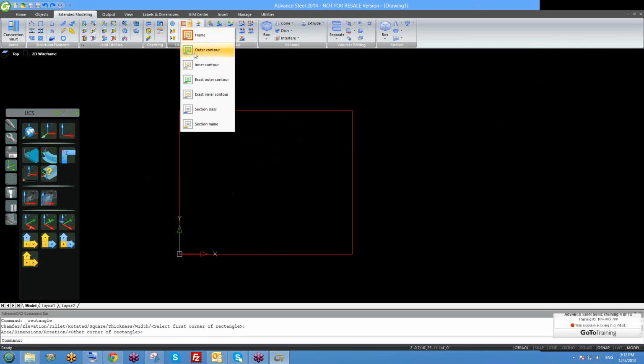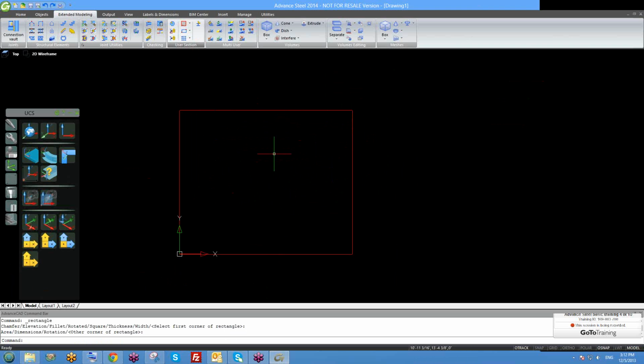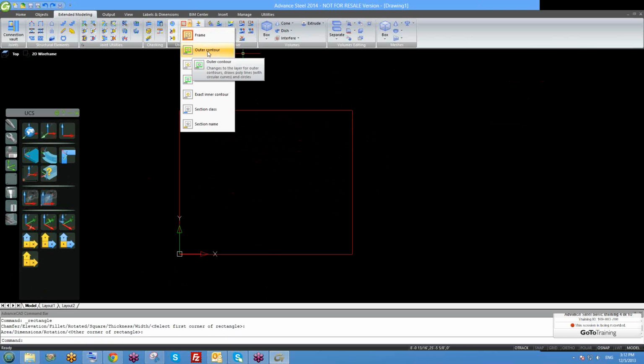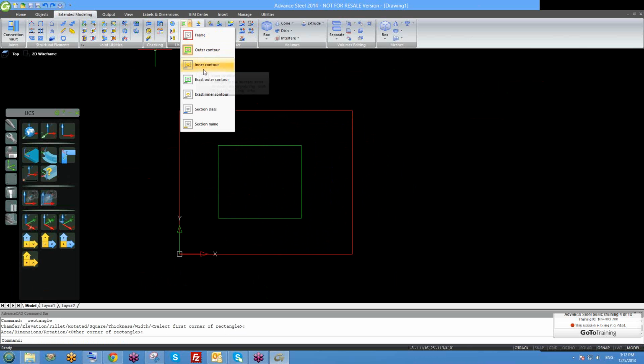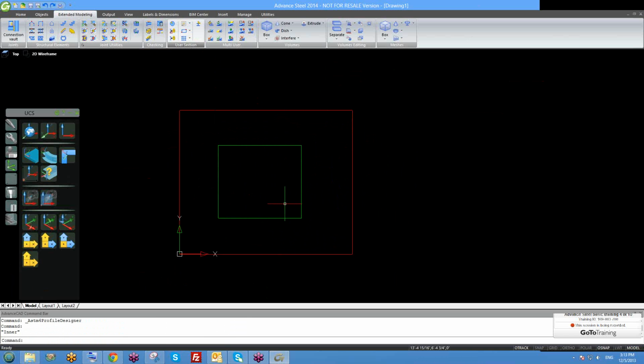So I'm going to change the layer. I'm going to create my geometry. This is just a border. Outer contour, select, use this command, polyline, rectangular. So I want to just create a simple rectangular member. You can create whatever you want. I change it to inner contour. I want to create another box. So I create inner contour and select my tool and create another box.